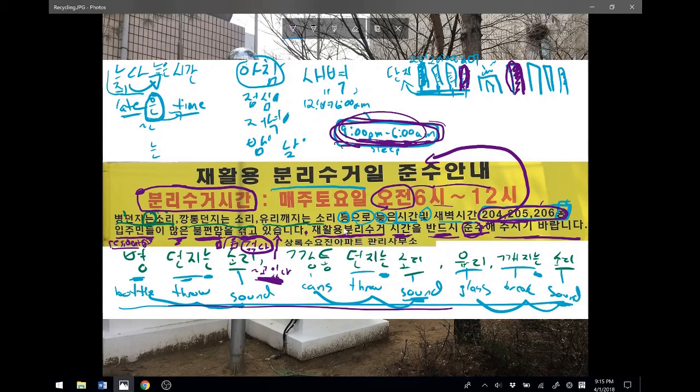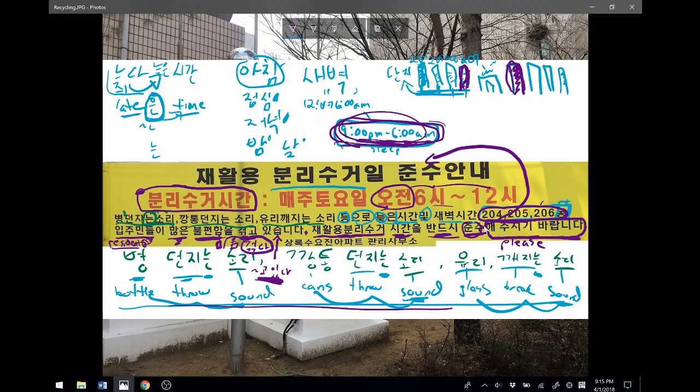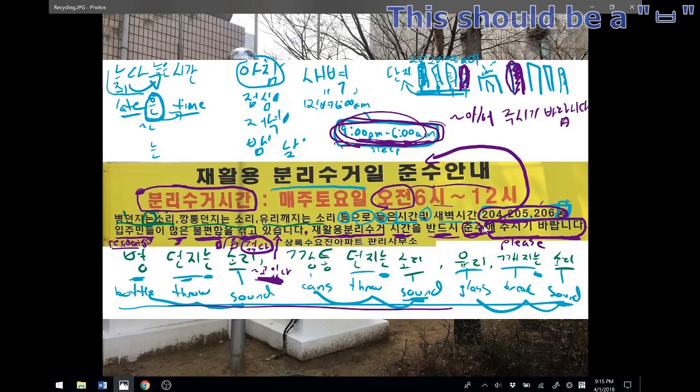So this last sentence, 재활용 분리수거 시간을 반드시 준수, and then this extension adding to the end of the verb, basically that means please. And it's a whole lot of stuff just to say please. I don't want to go through the whole thing here, but I have a lesson that talks about it specifically, and actually I'll go back to the picture just for a second. What I'm looking at is, you're adding this, 아 or 어, depending on what the stem of this verb is, and then 주시기 바랍니다. Sorry about my handwriting. That should be it. Yeah.